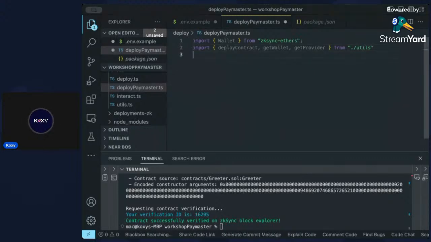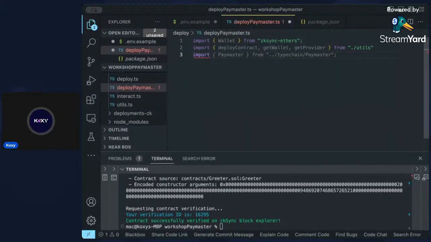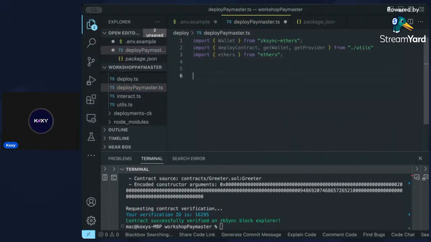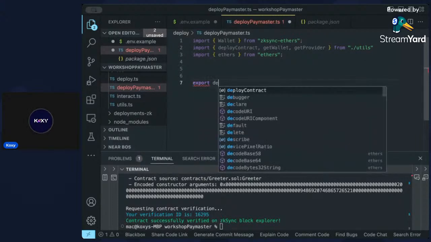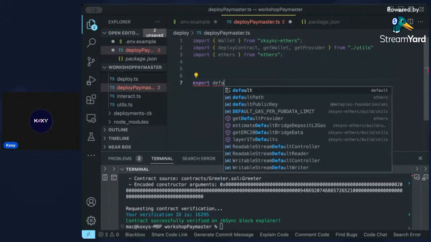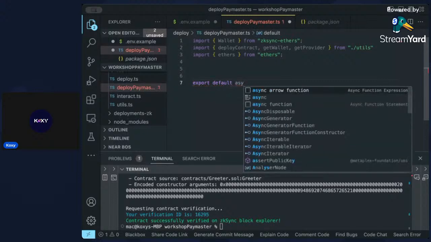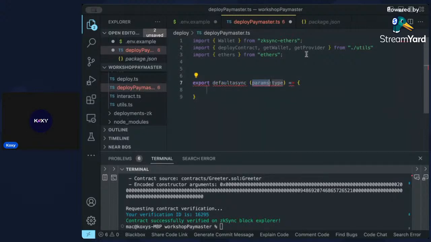And also we need to make sure we have our ethers.js. We still also need to use our ethers.js for some interactions. So after we're done with this, next thing I want to do is write a function. Let's go for export async function, async hello function. So let's delete this. Oh, sorry, not together, separate.